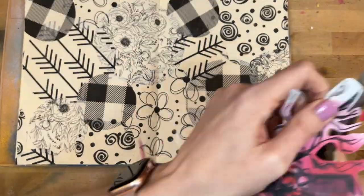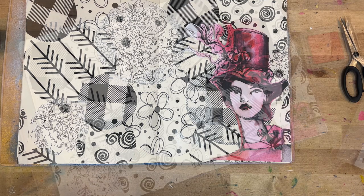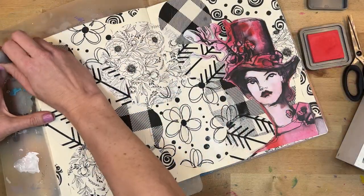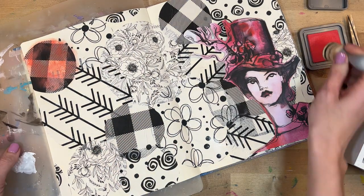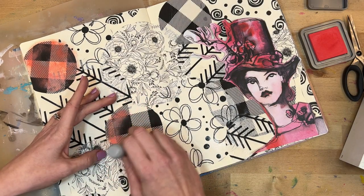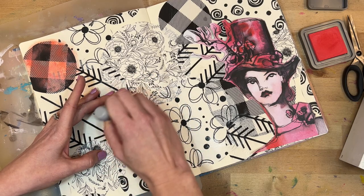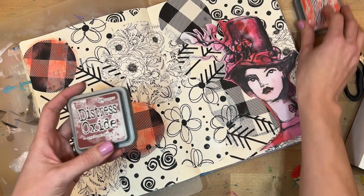So what I'm doing is fussy cutting out this character. She will be over in this corner, and I'm going to start adding some ink. So I pull out some different distress oxide inks. I think the reason I wasn't totally pleased is because I didn't find a red that really worked well with the red in this paper. You can see that looks kind of orange, and I'm going to do two different circles. The idea is that each circle will be a different color. So I'm kind of going with it, but eventually I pulled out a different color. I ended up going with aged mahogany over these circles, and I think it works much better in the end.